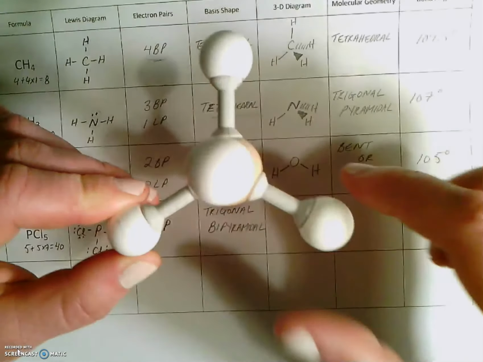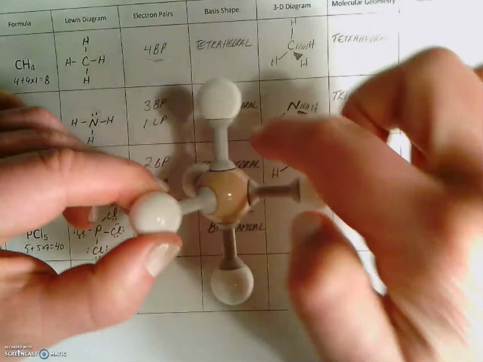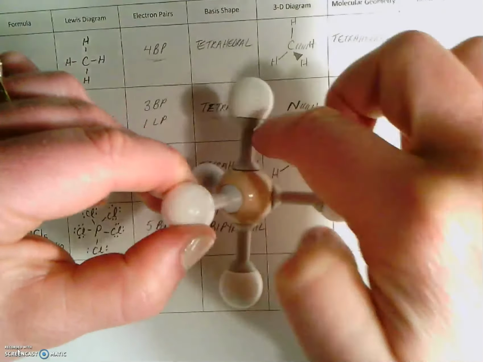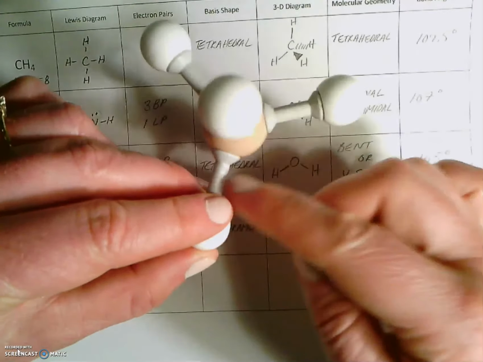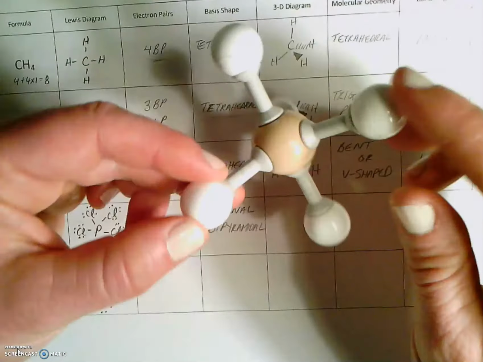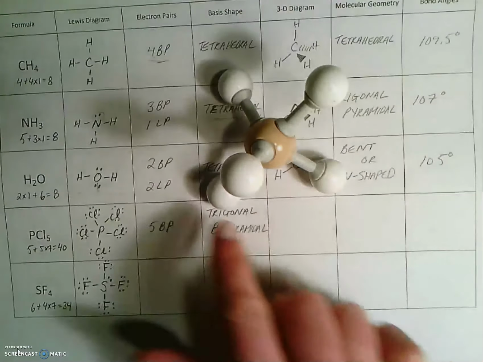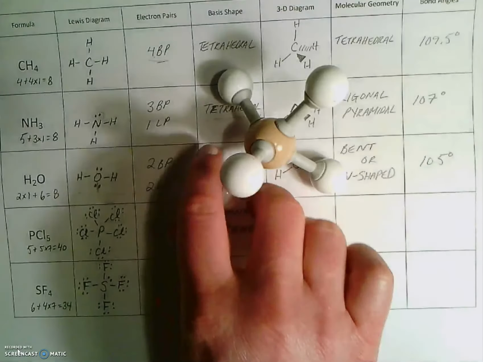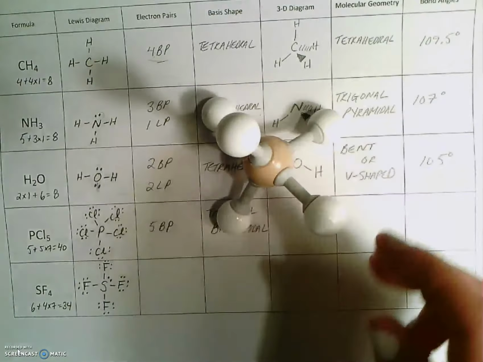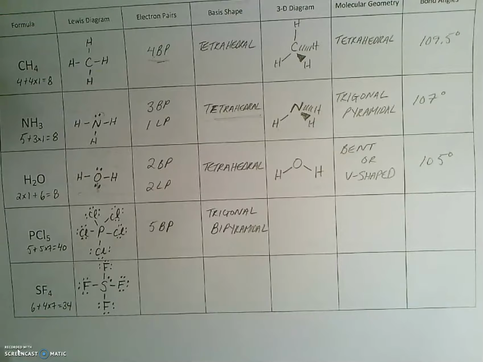Okay, so we've actually got two different bond angles that we look at here. We look at the 90, if I'm looking from that perspective, and then I look at the 120 if I'm looking from that perspective. Okay, trigonal bipyramidal, because if you put it like that, it's like a trigonal pyramid with two guys coming off the top, and then I can rotate it, and there's like a second pyramid there. I think that's why it's called trigonal bipyramidal.